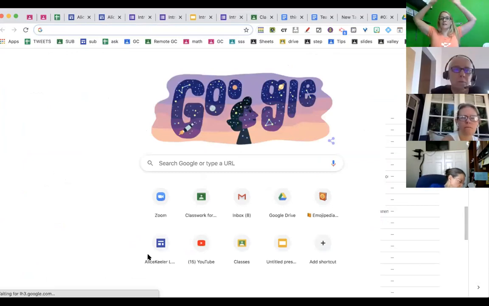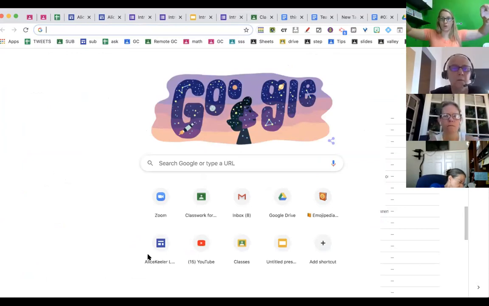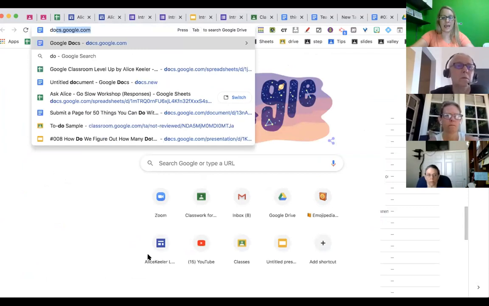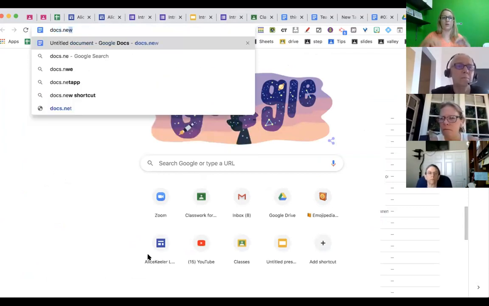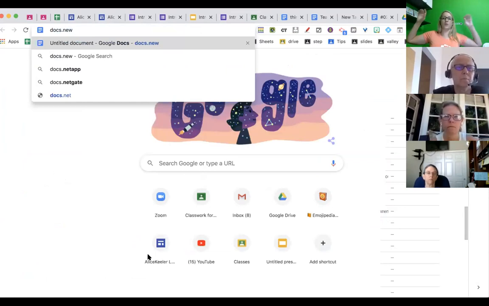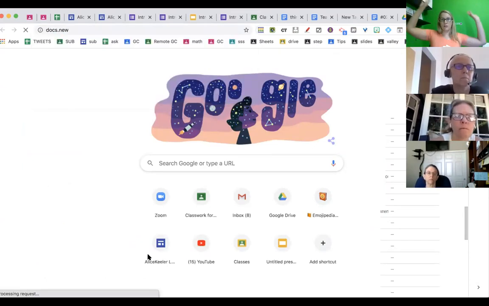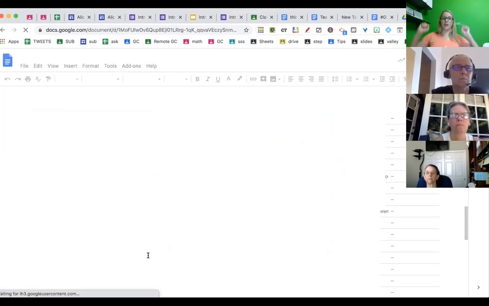Look, no hands. The cursor is in the address bar, the URL. So I just start typing docs.new, and I don't have to use the mouse. So I do Control-T, no mouse, docs.new, no mouse, enter, no mouse. I'm going to get a brand new Google Doc.